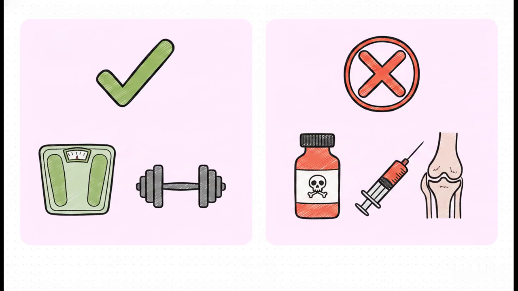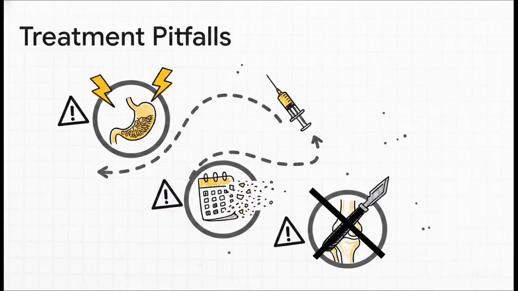improve pain and function. On the flip side, and this might ruffle some feathers, they strongly warn against using oral narcotics like tramadol because of the high adverse effects. They also advise against the routine use of intra-articular hyaluronic acid, since recent high-quality trials just aren't showing consistent clinical benefits. We have to be hyper-vigilant about common pitfalls.